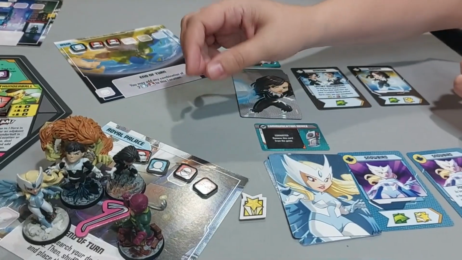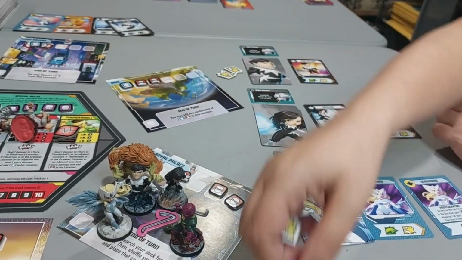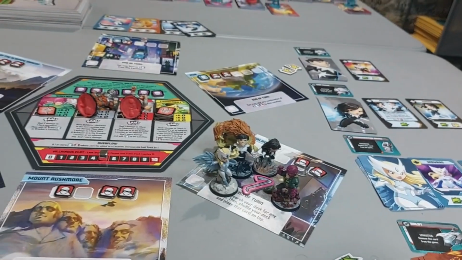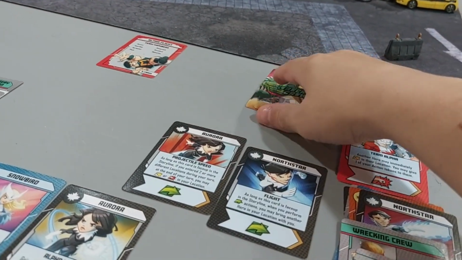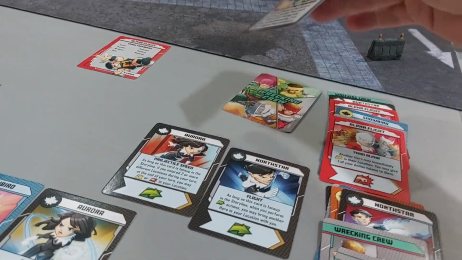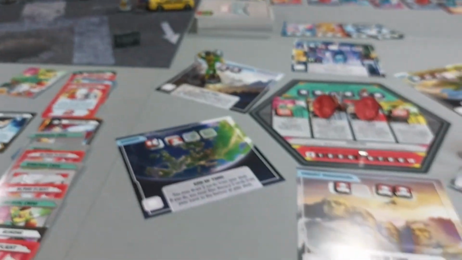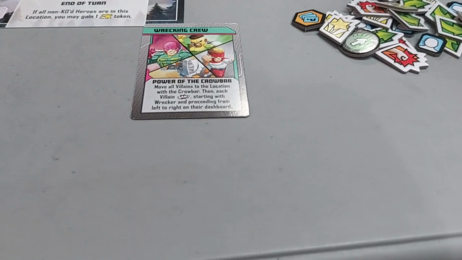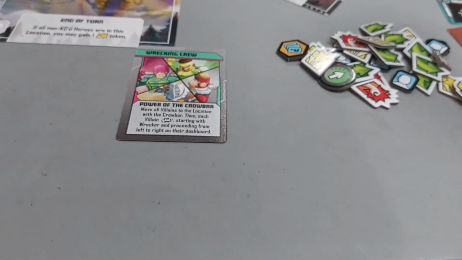And I just noticed she has a heroic action token, so she'll use that to clear up a civilian. Now we're done. Now it's their turn. So they only have 3 cards left after this, I think. Okay. What's this one? Power of the Crowbar. Oh, crap. Uh-oh. What's that do? Move all villains to the location of the crowbar.